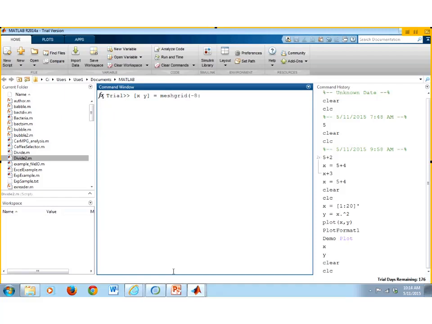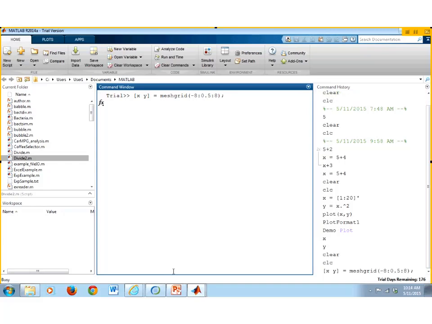You'll learn later what all of these commands are. Essentially here I'm generating two arrays of numbers simultaneously and storing them in variables X and Y. And I'm suppressing output using the semicolon at the end of the line so that it doesn't all echo out onto the screen.